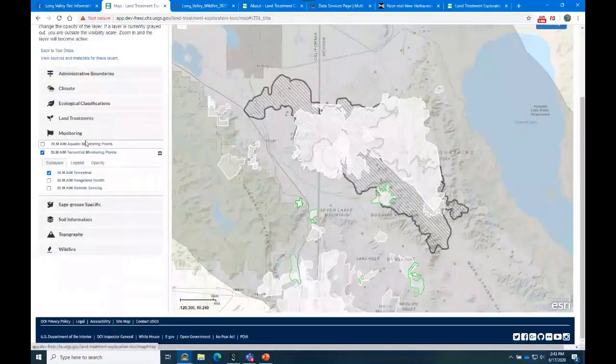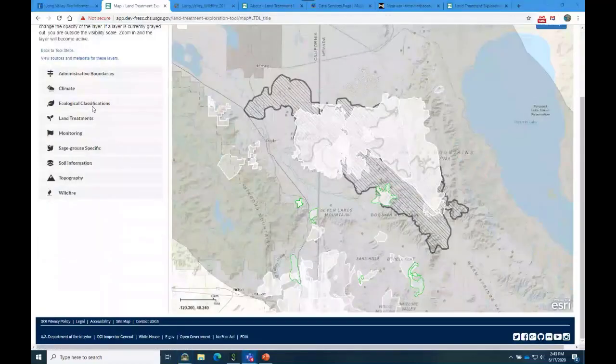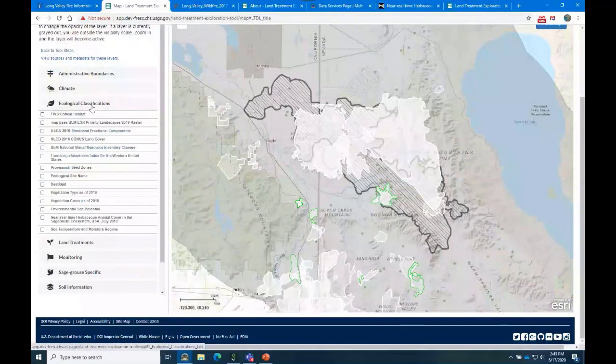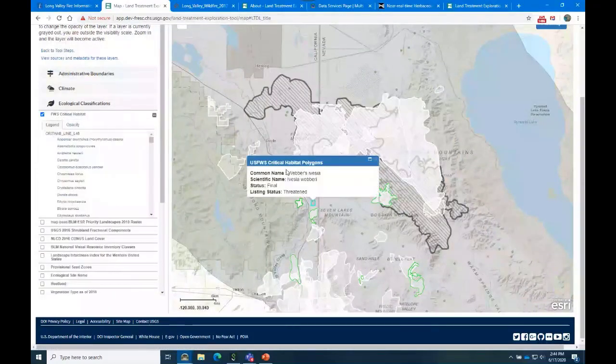So currently we have that IPAC tool, but we also pull in the Fish and Wildlife Critical Habitat. That's a publicly available data set, and it might have those kind of buffering issues, but there's none in this area, though there is some critical habitat just due south of our treatment area. So that's one way we're including it, and then that IPAC tool.